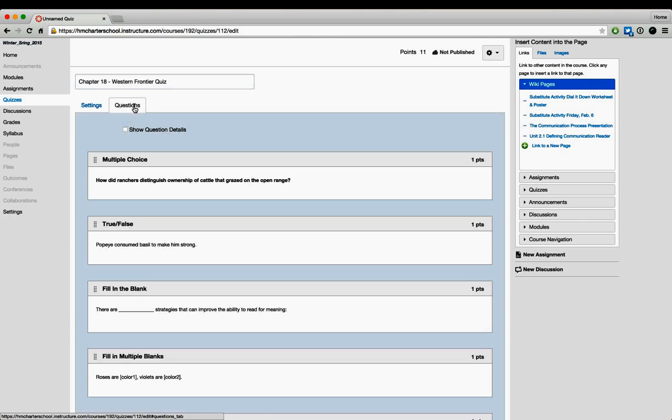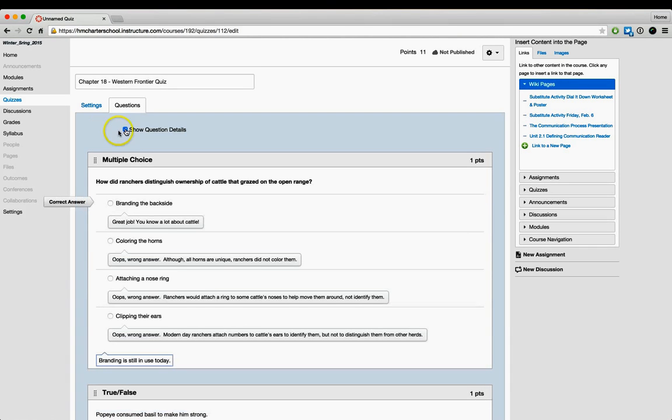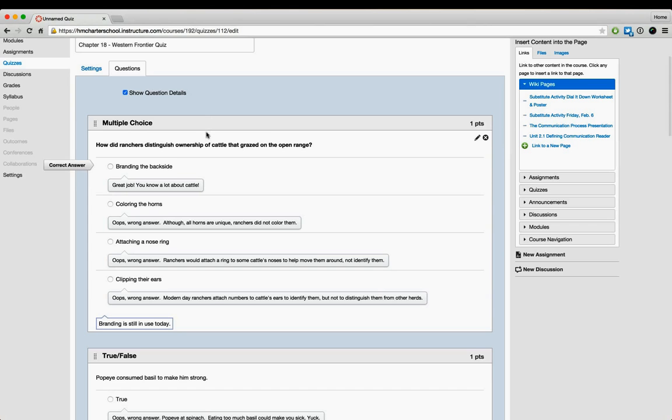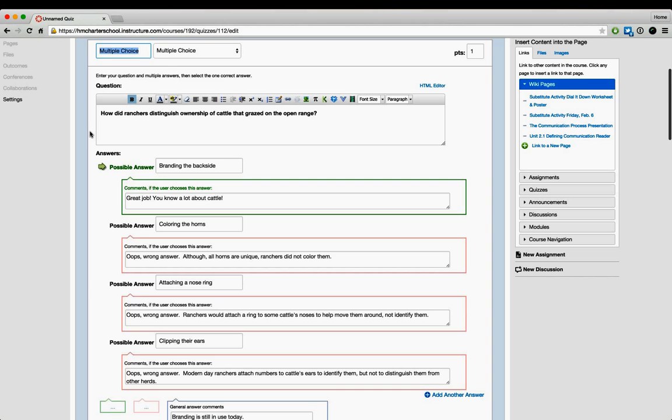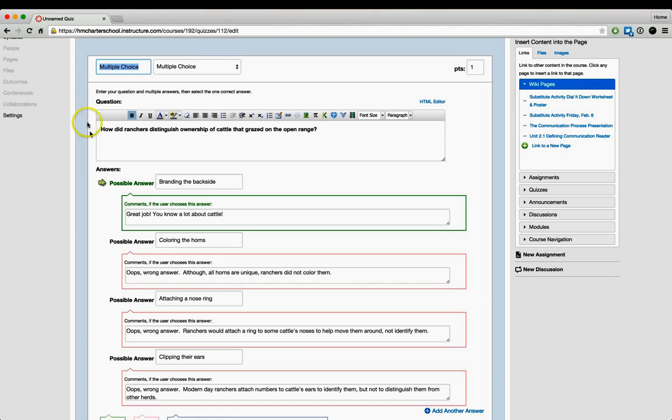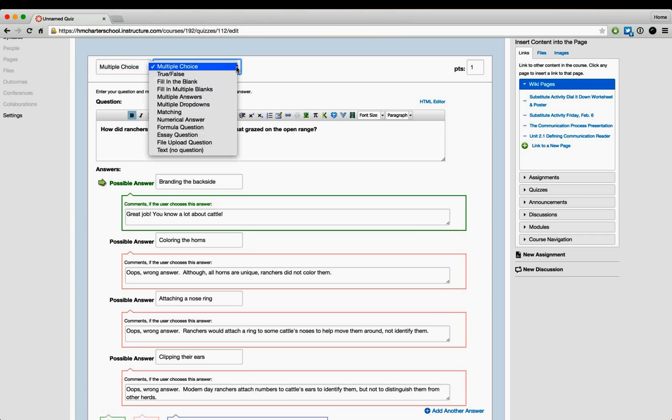Now here on the questions page, I have the ability to add lots of different types of questions. Canvas is very full featured when it comes to quizzes. I have the ability to enter a multiple choice. In fact, let's talk about a multiple choice real quick. When you select a brand new quiz question, you're presented with this drop down menu, and you have all of these different question types to choose from.